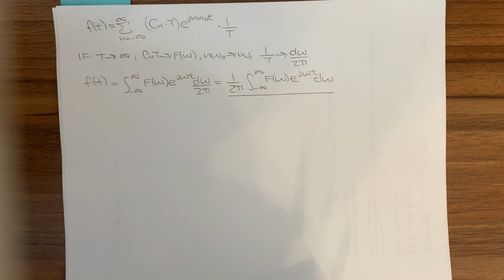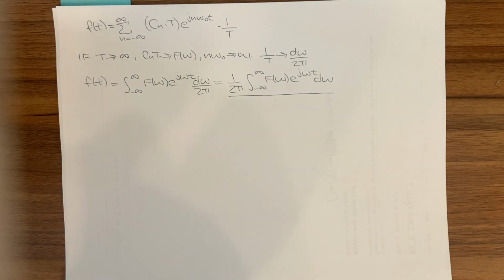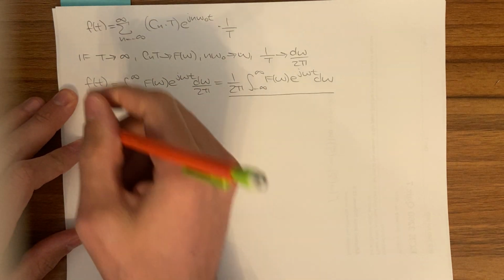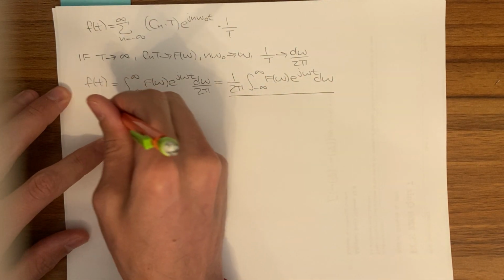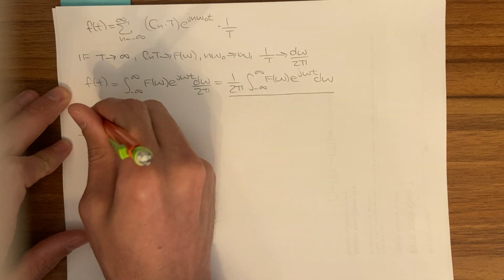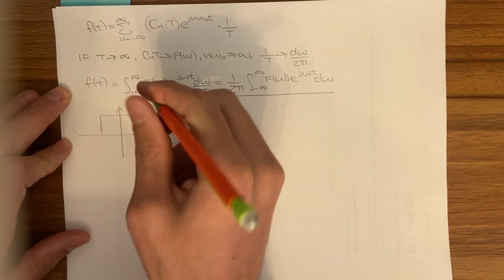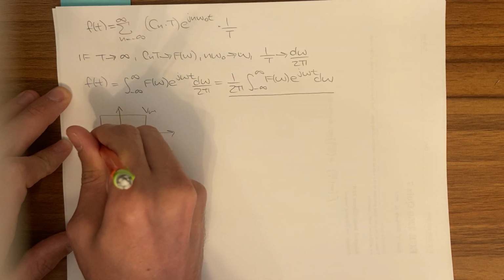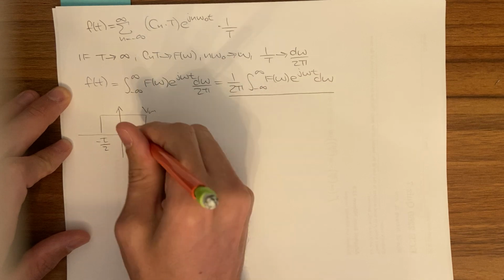Okay, cool. So now I just kind of blasted you with some theory, so that's probably the one proof we'll do today. So let's do an example, and this is a very classic example. It should look somewhat familiar. Suppose we've got a box. Height is Vm. It's going to range from negative tau over 2 to positive tau over 2.